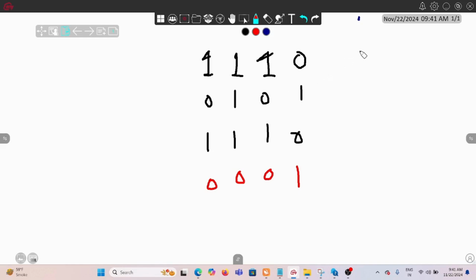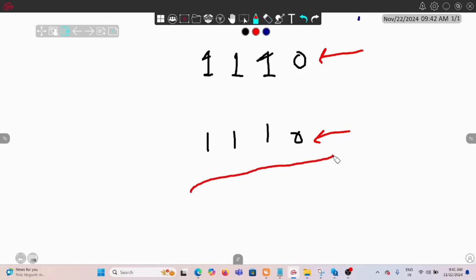Did you notice that this row and this row are both identical? Let me make things simple by removing this one. Let's say we have these 3 rows, and initially we have all equal rows. In this case, if we do only one flip at this column, it will make 1 1 1 1.